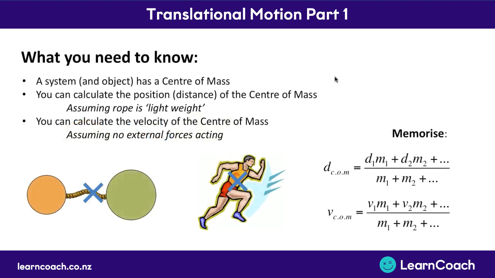Here's everything you need to know from this video. A system and an object has a center of mass — a single object like a runner will have a center of mass, and if you get more than one object in a system tied together in some way, that has a center of mass as well. You can calculate where that center of mass is using this formula: the distance to the center of mass equals the distance from point one — which you make zero — times mass one, plus the distance to two times mass two, all divided by the masses added together. You do the same thing for velocity using the exact same formula but with V for velocity instead of D for distance. For distance, assume the rope is lightweight and negligible. For velocity, assume there are no external forces acting.